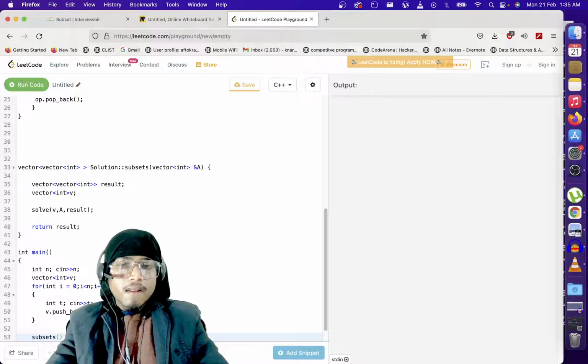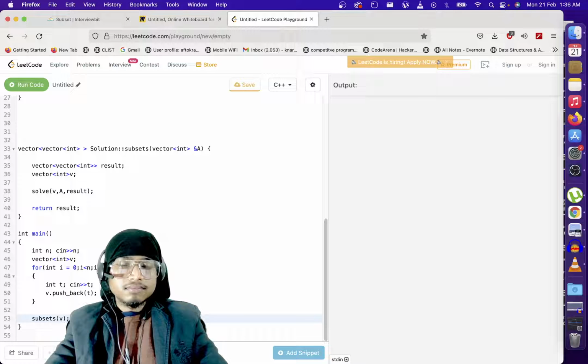Subsets v. If calling this, here our answer will be vector of int answer equal to this, and let's print the answer.